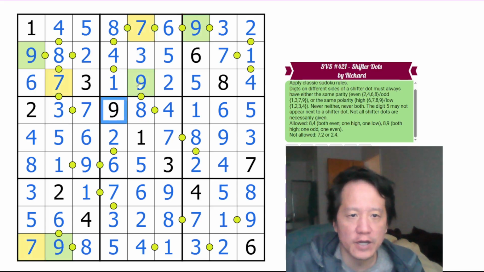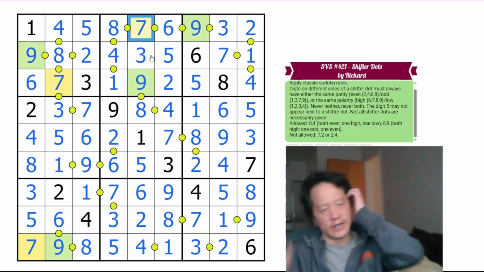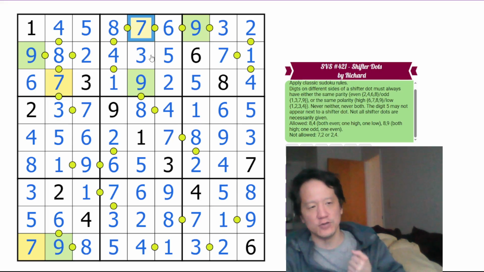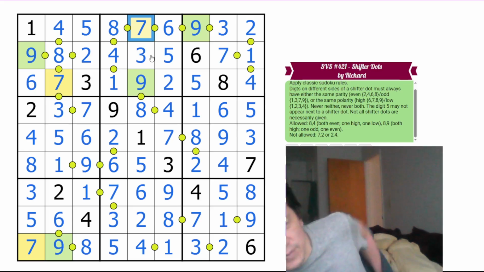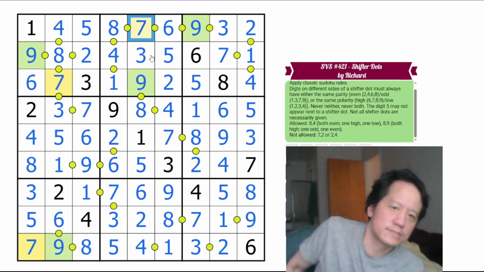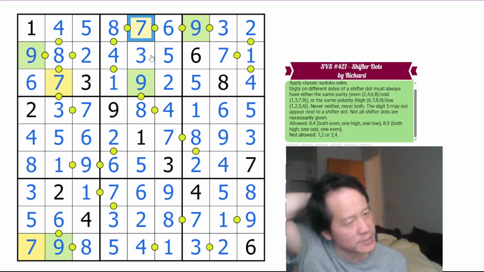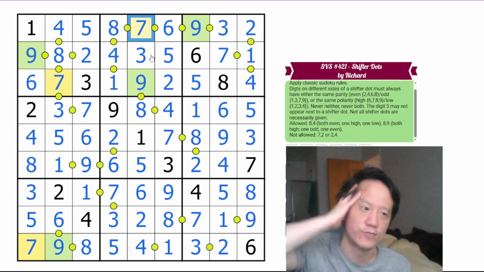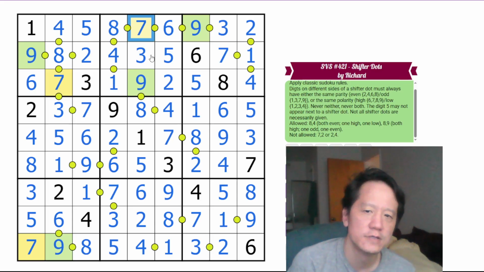Pretty interesting, actually. So basically, the shifter dots sort of feel like they're just two sets, right? That you can essentially have next to each other, right? So you have the set 1, 3, 6, and 8, which must be next to a set that is 2, 4, 7, 9. And they'll always alternate between those. Huh.